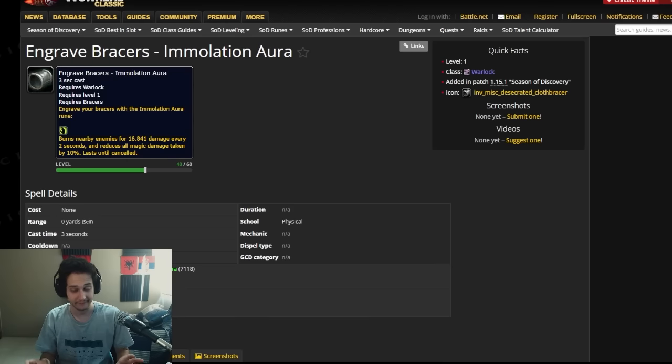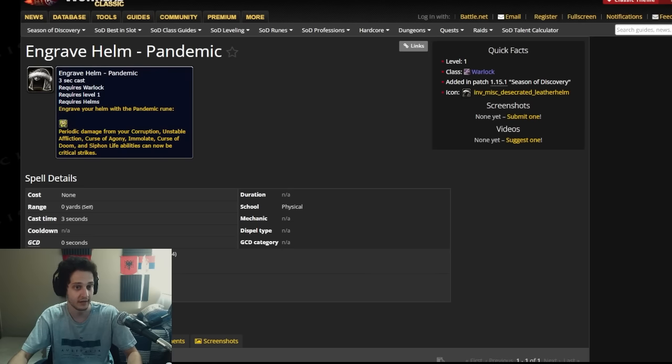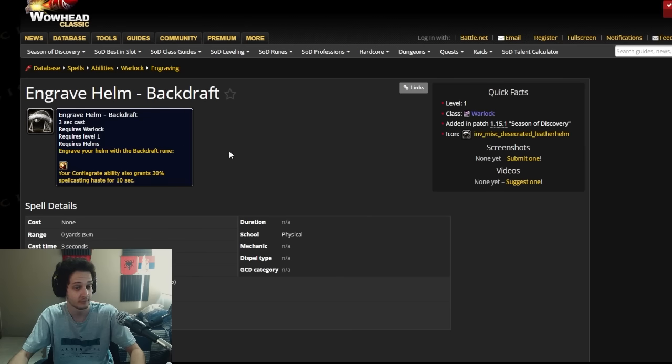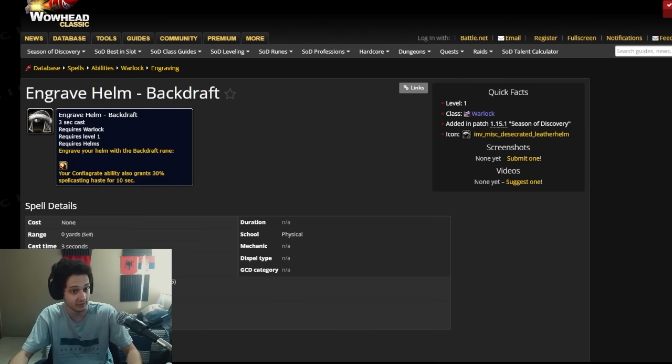So yeah, if I were to guess, guys, this number right here, 30%, they are going to roll this back. 30% is way too much. If this was 15%, I would still take it over the Pandemic. If it was nominally the same amount, I would still take this one, because it affects my casts, and this one only affects my dots. Dots are half my damage. Spells are 100% of my damage.